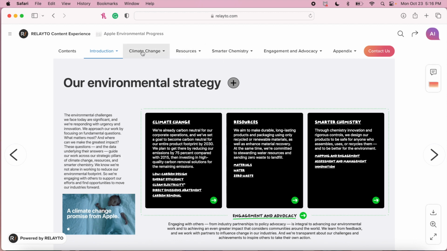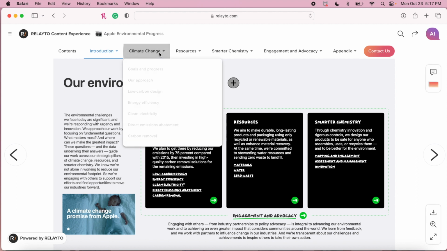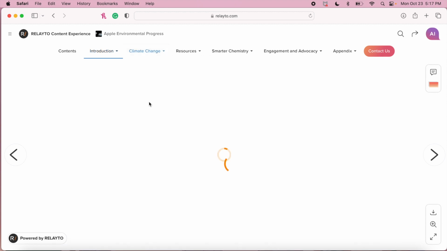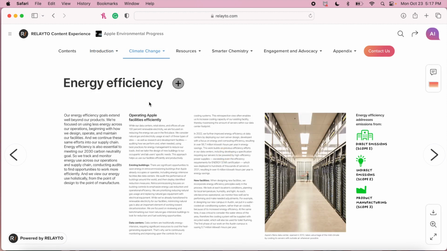And as you can see at the top, different sections are grouped together, making the report more accessible and specific pieces of information easier to find and share. For example, if I wanted to look at energy efficiency, I could just directly click it under climate change, which is much easier than scrolling on a PDF. Overall, the microsite is much easier to consume and distribute as opposed to the PDF. Instead of sending a large file, you could just send a link to the microsite instead.